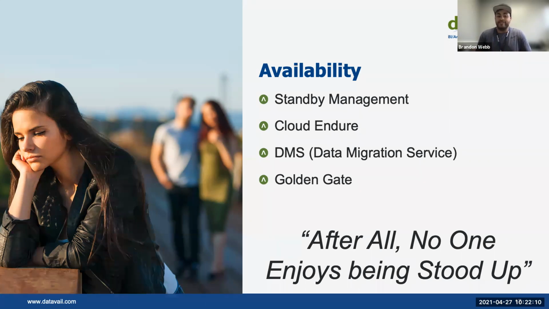So I don't want anyone to lose their job because, wait, that wasn't backed up, or wait, we don't have a standby or a disaster recovery plan. This is a huge deal when it comes to databases, especially mission critical or production databases. So AWS provides different capabilities for availability. As you can see here, standby management, and then some other topics which I'm going to discuss a little bit, such as CloudEndure, as well as Database Migration Service, and then GoldenGate.